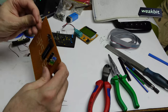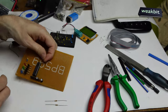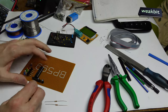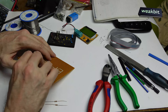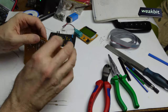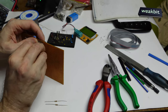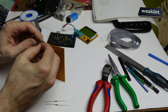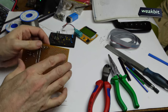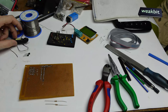And I install it now here, but this is not exact. It's not 100 nanofarads, it's only 47 nanofarad. But I think in my situation it's okay. I don't have another one. I have one in SMD, but that we need for the processor.